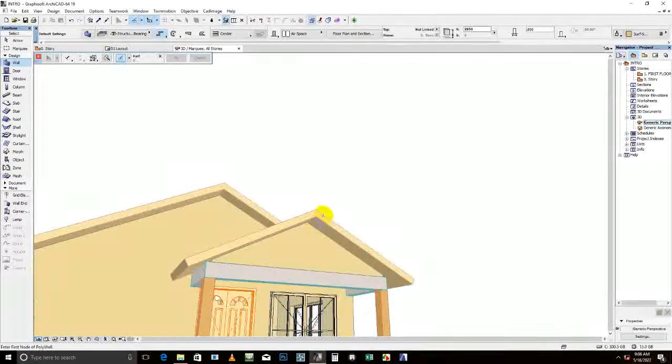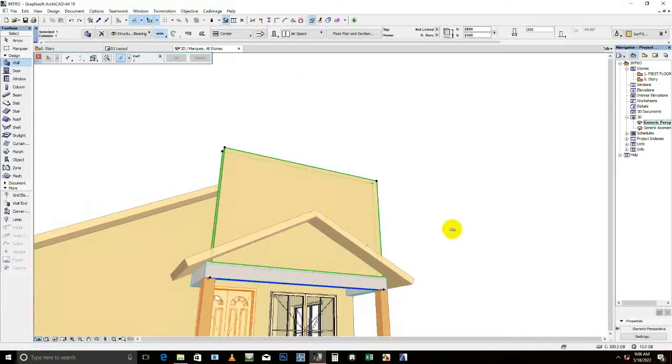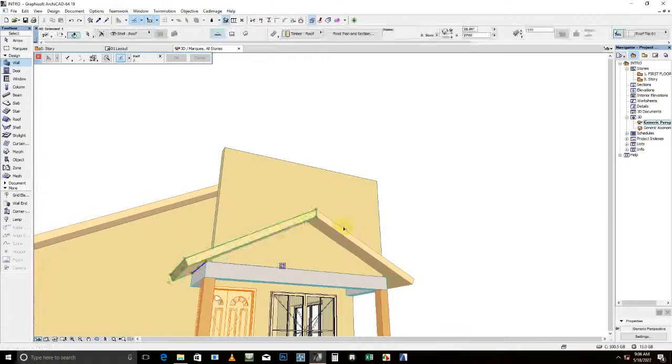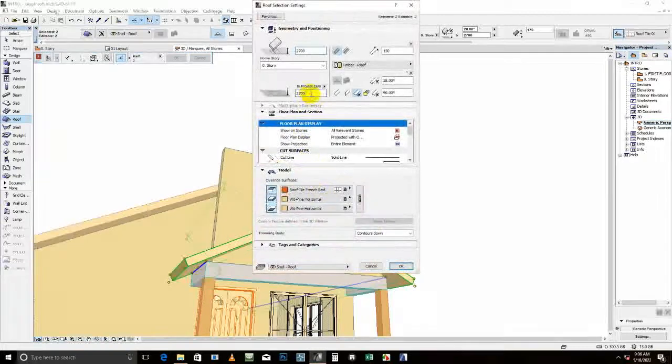If you want a parapet wall, I'm going to tell you it's a wall that's protruding right above the roof. So we're going first of all to raise our roof. Maybe I want our parapet of 400 above the wall.